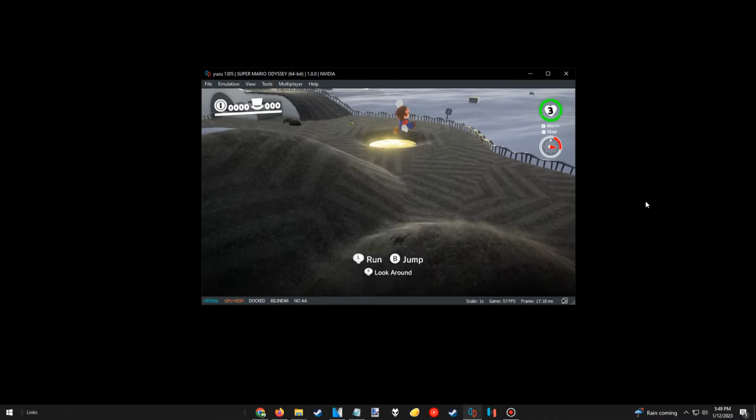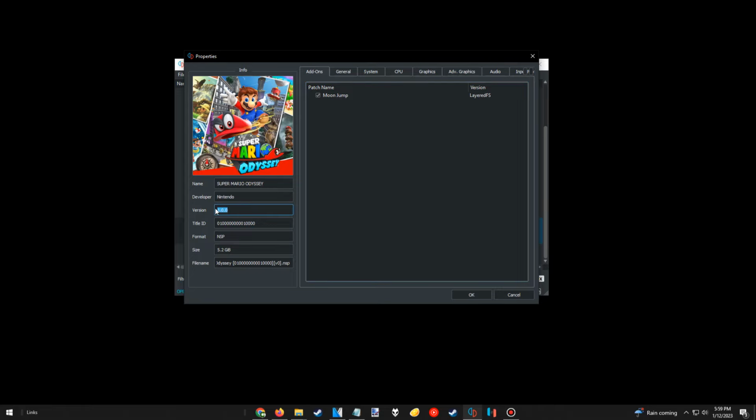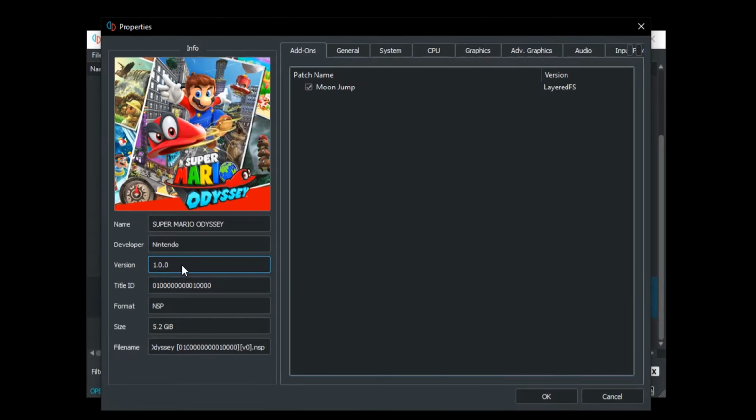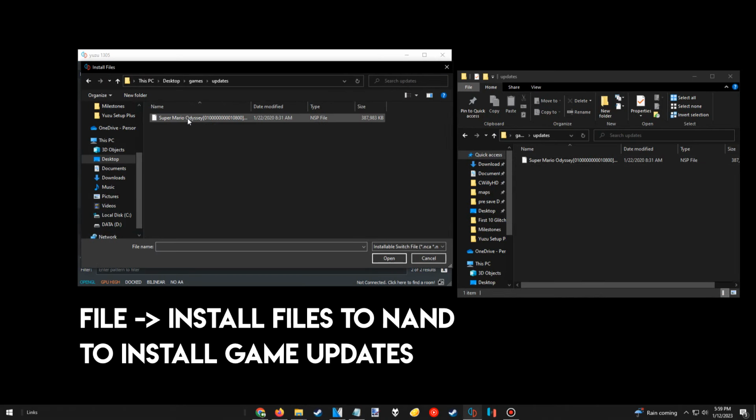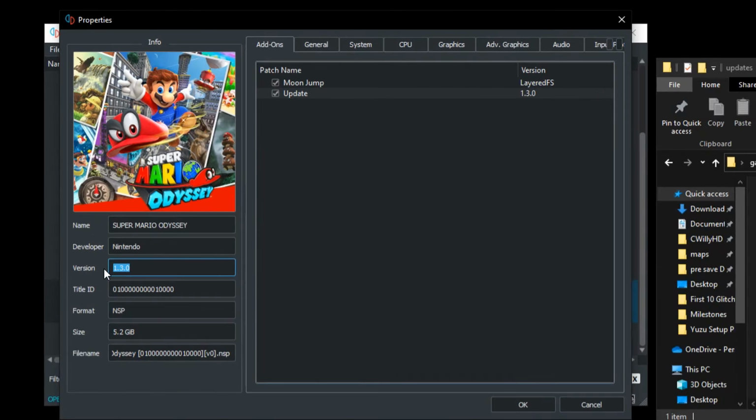Two quick things to note: updates and missing folders. Some mods or games may need updates, as you normally download the base 1.0.0 versions from online. You can find these updates in the same places that you find the games, either with a Google search or the GitHub in the description.